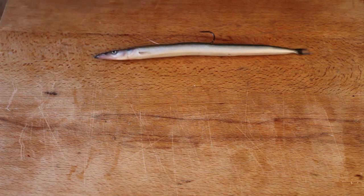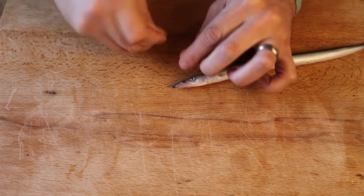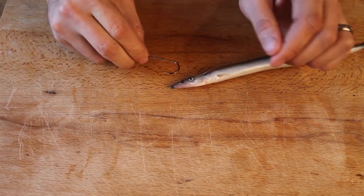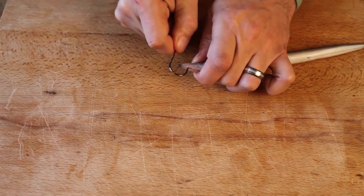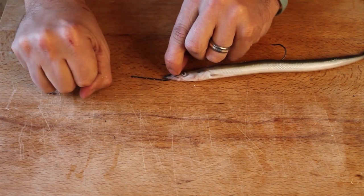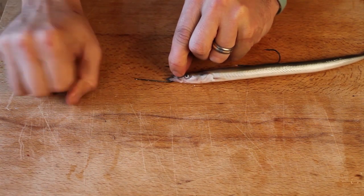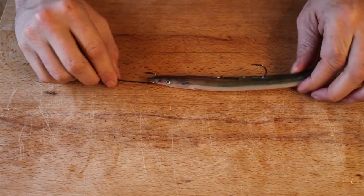And then get the top hook of your panel rig, wrap it round the snood line. You can use a fixed panel for this if you want to. Wrap it around your snood line to secure it in place, and then under the chin, up through the nose, hold on to the hook like that and just pull the snood line. That will tighten everything up, and there you go. You've got a nice panel rigged Launce.